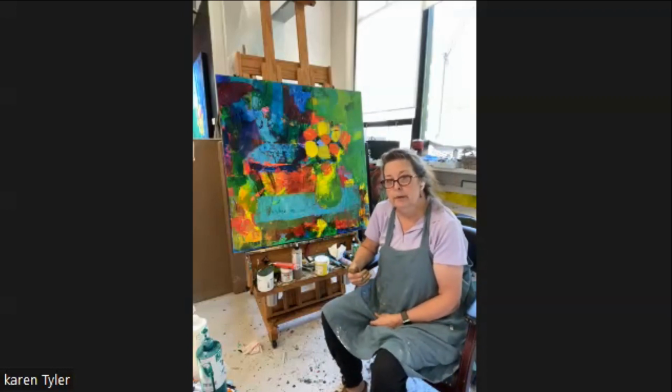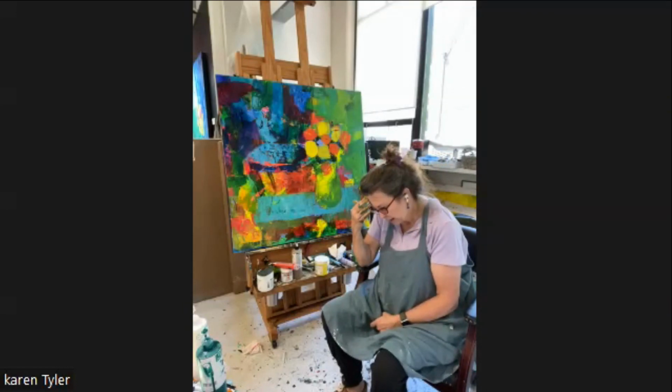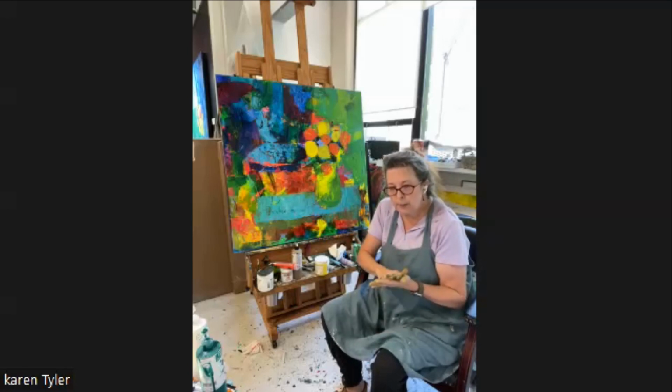All right. And what I might do is come in with an acrylic pen and do markings to make it very abstract after this dries. All right, 5 more minutes. Feeling the pressure.